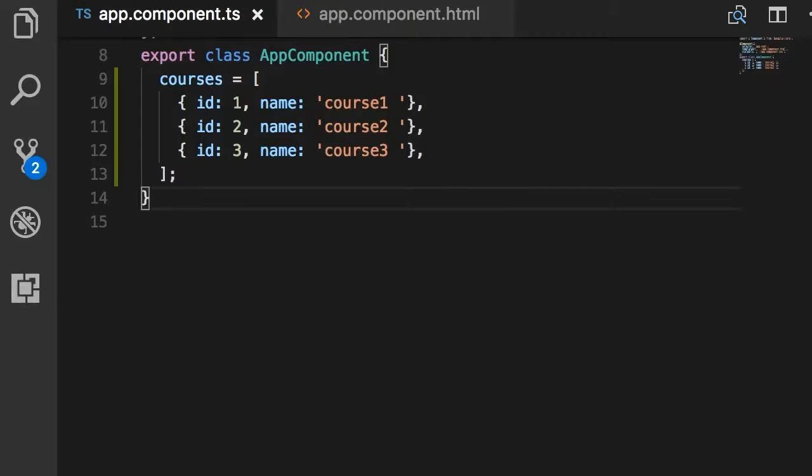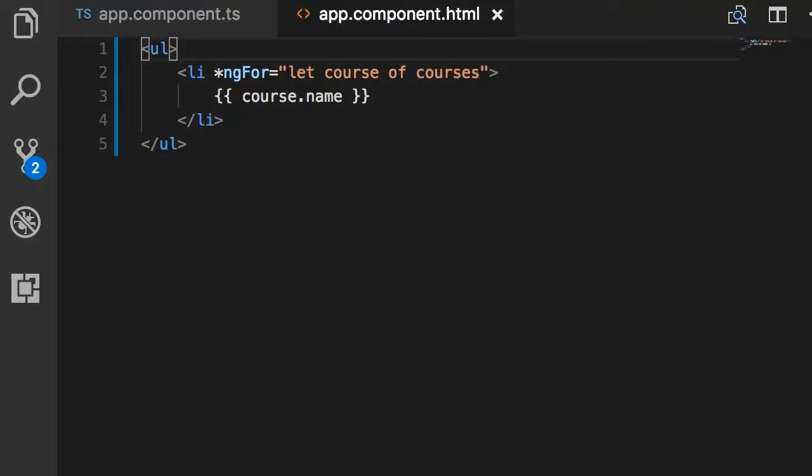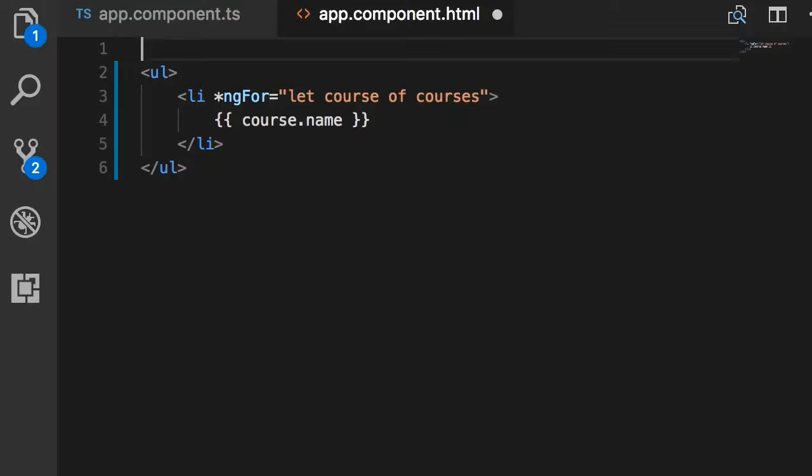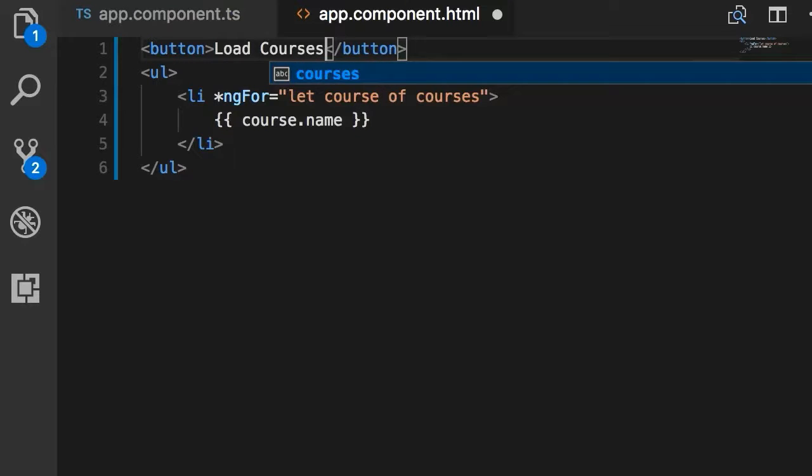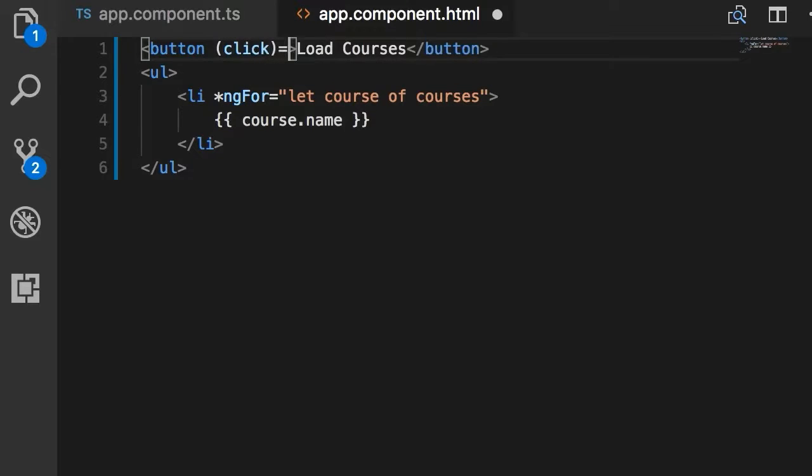So once again, in app component, we have this field courses with 3 objects. Now let's simulate something. Let's simulate a scenario where we get these courses from the server. So in our template, I want to add a button on top. Let's call this load courses. And when we click this button, we're going to execute the loadCourses method.